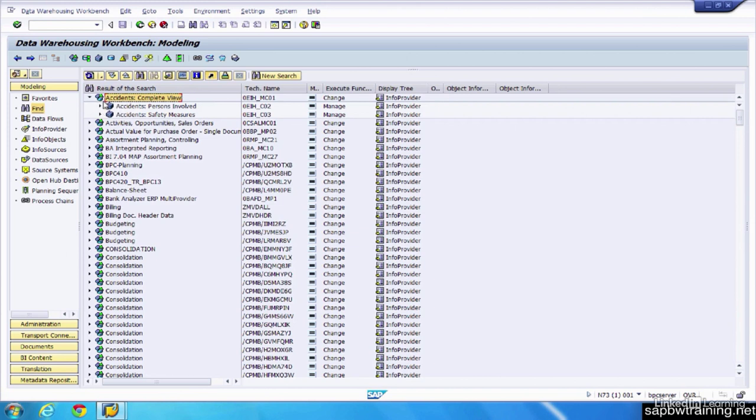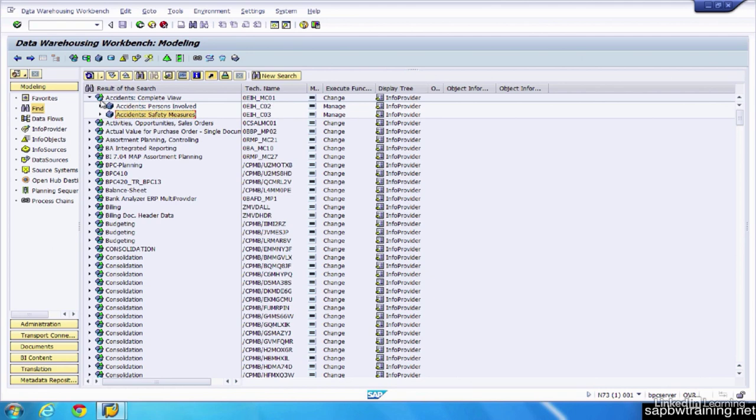And what I mean by what's inside, it's actually a view. So the multi-provider doesn't store any data. It just stores the SQL that pulls from these two info cubes, which contain the actual data. So when you're building your query, it's a best practice to point those to multi-providers, because this technical name probably isn't going to change, but the data down here is. So if you add C04, you don't have to update this guy up here where your query is pointing to. It automatically gets that new data.